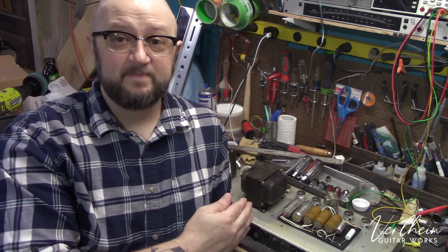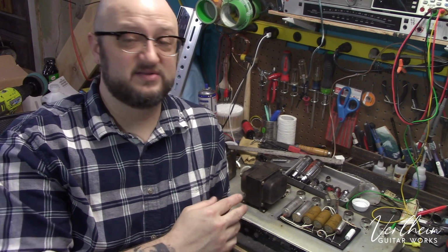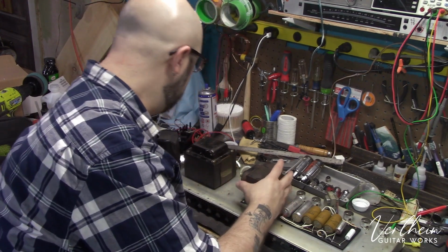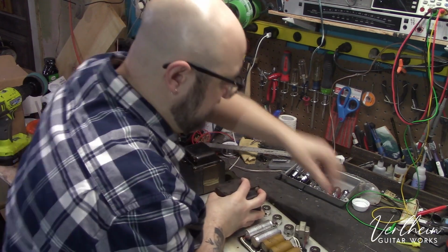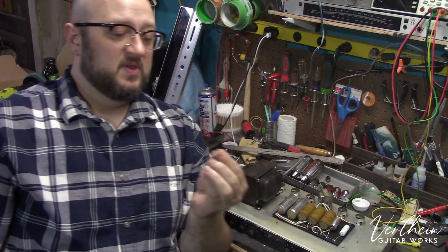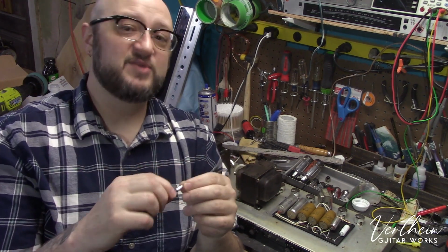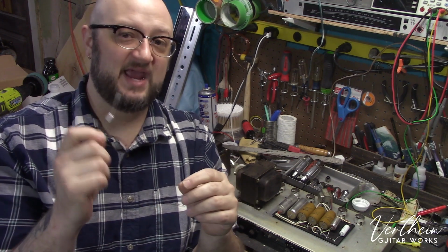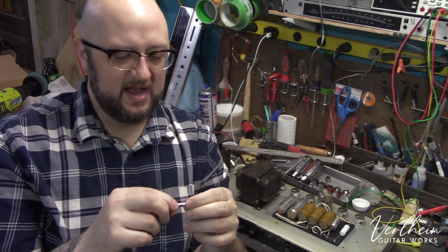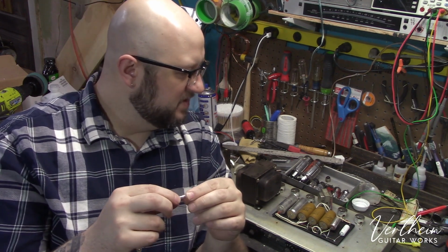As you can see, the technology has changed and advanced quite a bit over the years. That 25 at 25 that I showed you versus the new one I'm going to put in, which is much tinier. I showed you this earlier. This is actually rated for 50 volts, so it's the same capacitance rating, but it's rated to handle higher voltages than what was in there initially, and it's just going to do a better job.